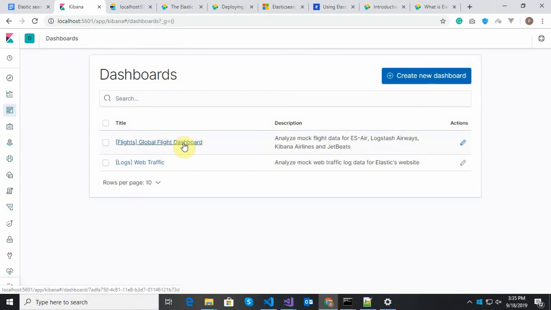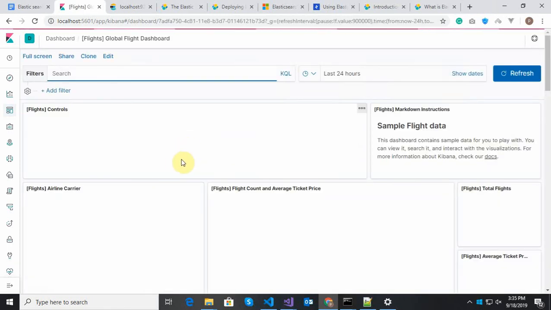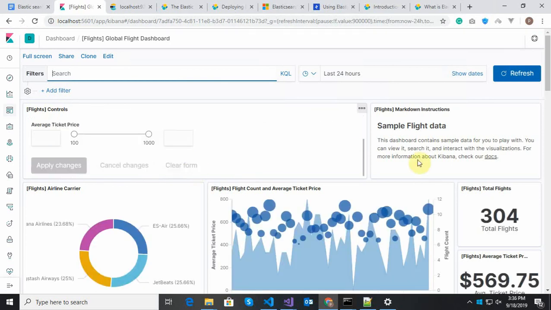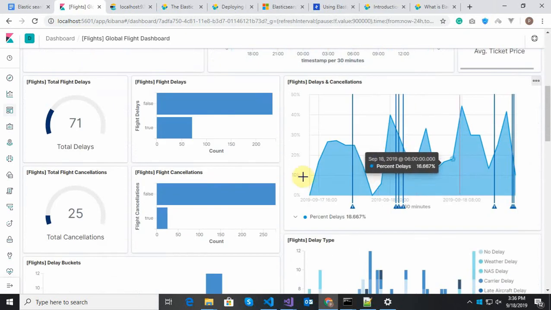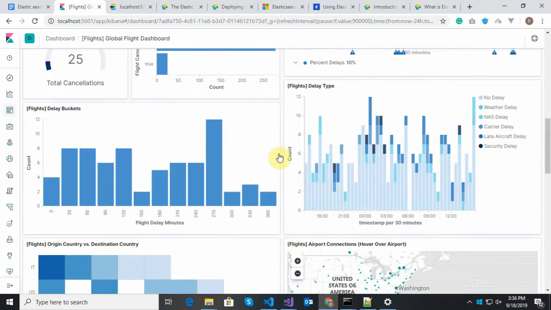So this is a sample dashboard provided by Elasticsearch, guys. I'll show you how a complex dashboard would look. As you can see, we can create many visualizations to analyze various perspectives of data.